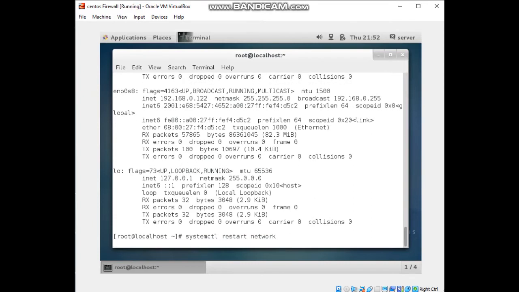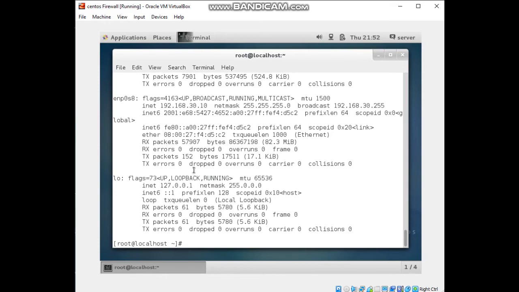So it will refresh the network card here, and it will configure back as we have configured inside the enp0s3 and also enp0s8, enp0s8 and enp0s3, I'm sorry. So after we have refreshed, we can check back.